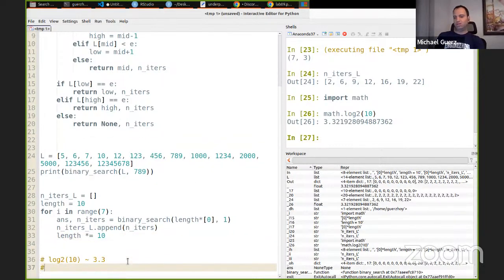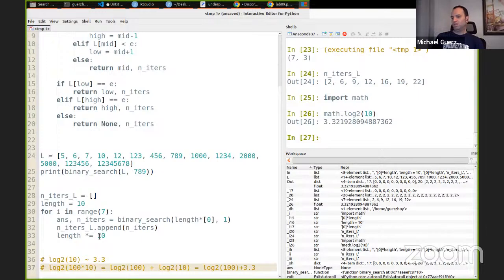So log 2 of 10 times n is equal to log 2 of n plus log 2 of 10. That's just how logs work. So that means log 2 of 100 plus 3.3. So you're adding 3 every time. The number of iterations is approximately log 2 n. So here what we see is we're adding approximately 3, in this case exactly 3 every time, to the number of iterations. So what was the largest list that we made?